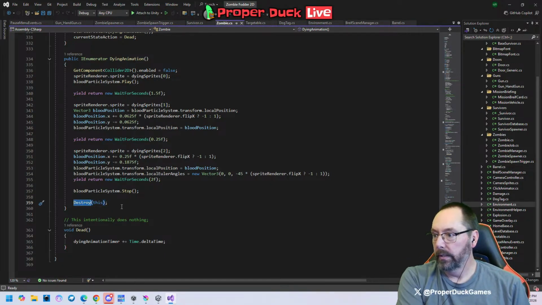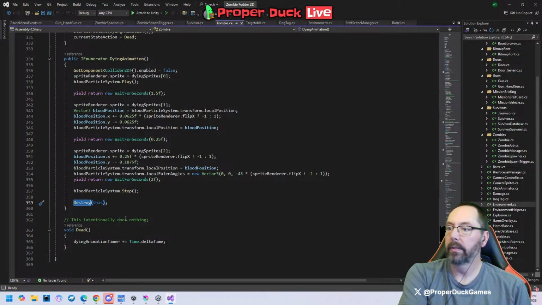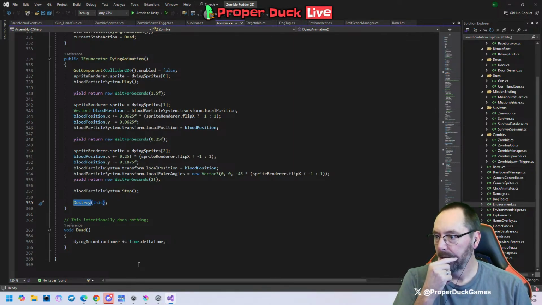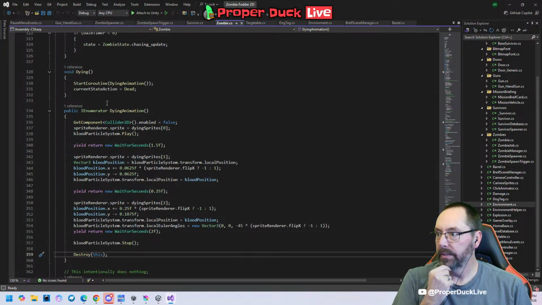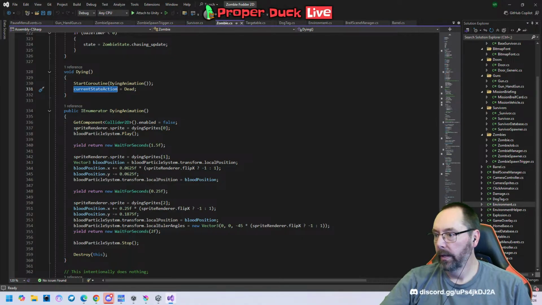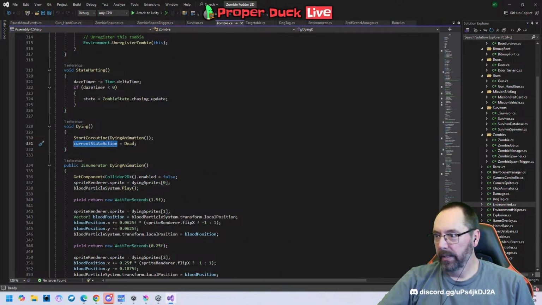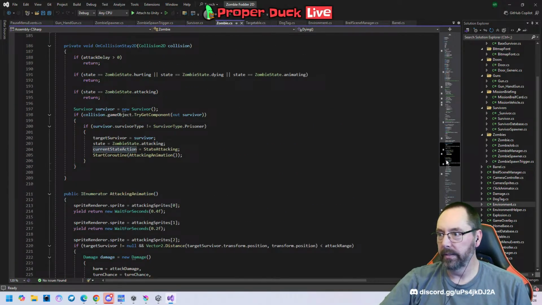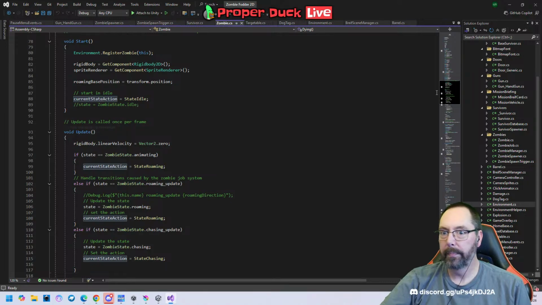So why would the animation frame ever resort back to the upright, if the current state was dead and it was playing through the animations? I also need a zombie dropping with its head, because not every zombie death is going to take its head off.